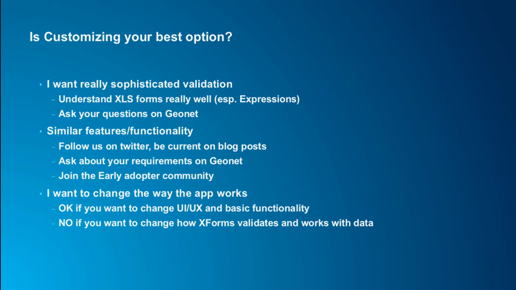Second thing is similar functionality or features. So make sure you understand where we are going. We are very open about it. I'm sure you guys know that. We are very, very open, and we tell you what we are going to do, when we are going to do it, how we are going to do it, and we are extremely reachable. Because of that, check with us on GeoNet and see if this is something planned for the next version. Because if you are anyway going to do it for the next version, why spend time on it? Because most probably we will beat you to it, so it doesn't matter.